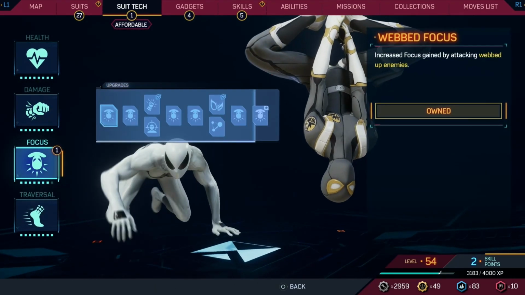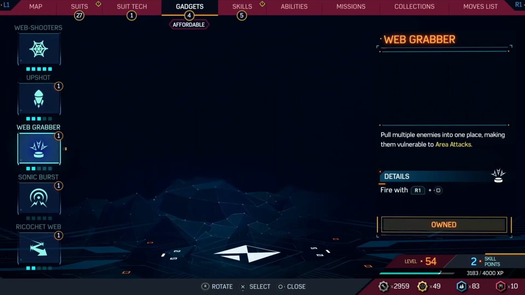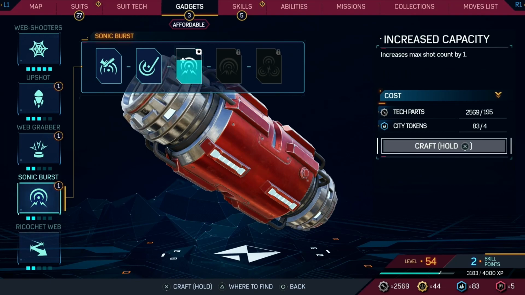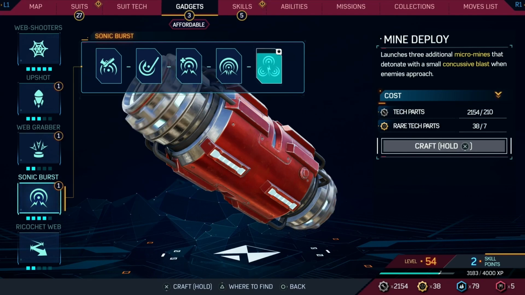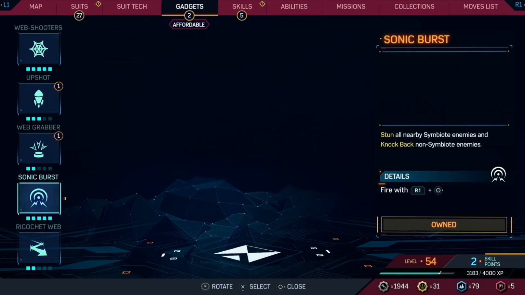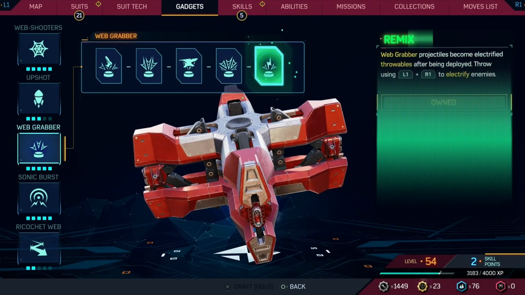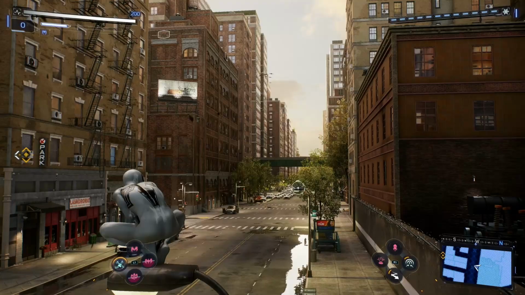So let's update our focus. Let me actually do my gadgets. I've been neglecting those. Yeah, see, that was nice. I just leveled that all the way out when I could have just bought a costume or some shit. So that worked out really well. Alright, good deal. Okay, so I need more hero tokens. So I know what to do with that.